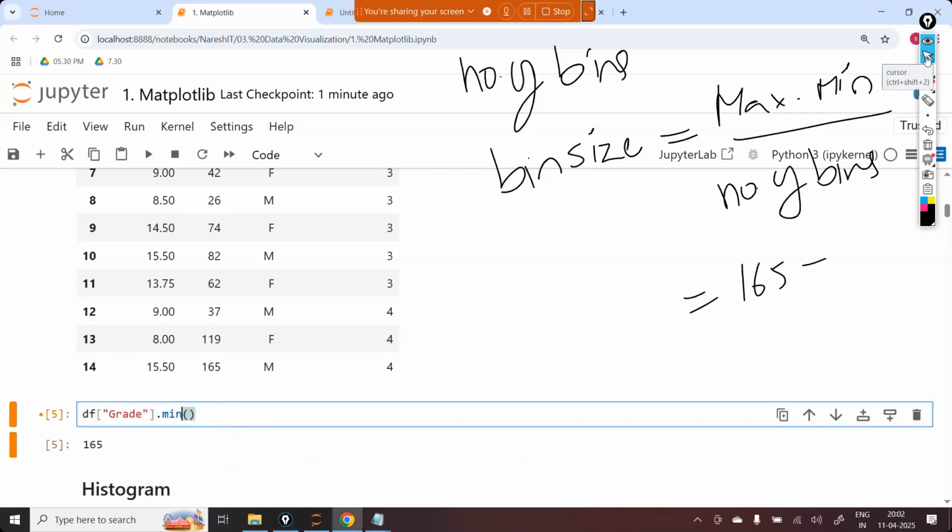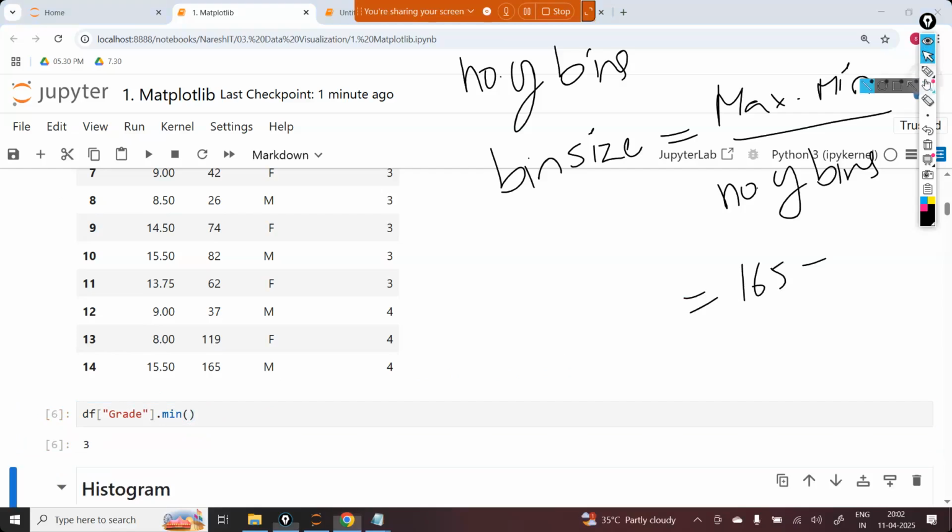What is the minimum value for this column? 3 is the minimum value. Divided by number of bins. By default, it will take the number of bins as 10 if you don't give anything. Now, automatically it is 162 divided by 10.